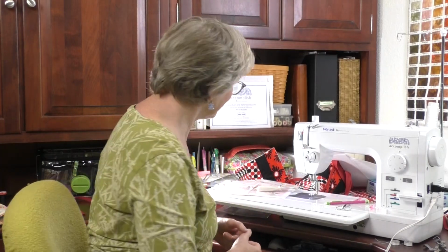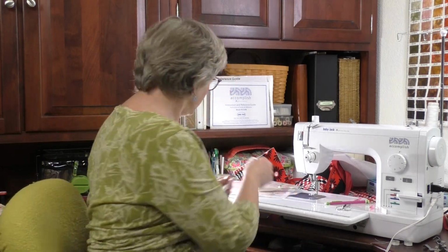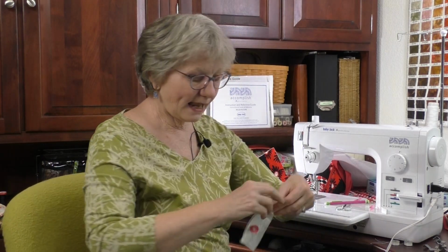Drop the feed dogs, and it's ready to go. So this is a really cool machine, going really fast back and forth to whatever you want to do. Now, I mentioned I'm going to use some wash away thread in the top. I'm going to go around my potato, and I keep my wash away thread.